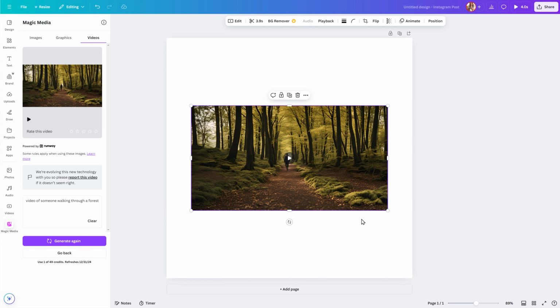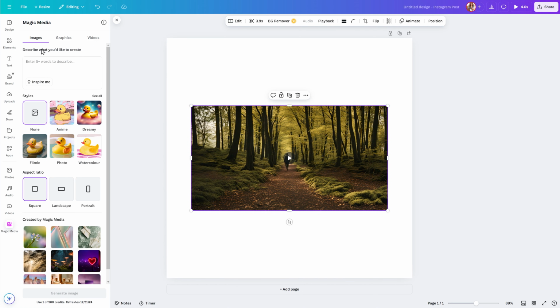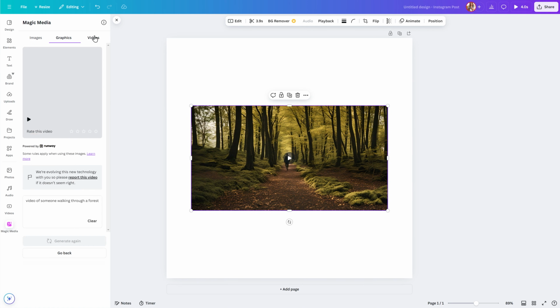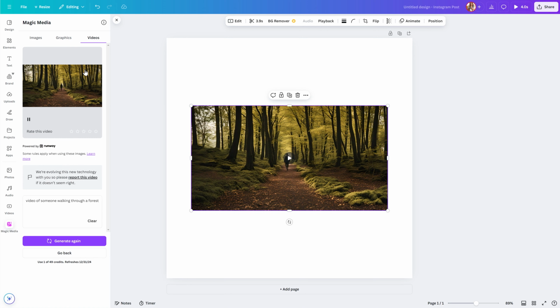So I will say this, Magic Media is super good for things that are not really realistic. I use this a lot of times, like I said, for my YouTube thumbnails. If I am just looking for something captivating, then I will utilize images or I will use Dreamlab. So if you need a graphic that you can't find in the Canva library, you can type that here. But again, if you need a very specific video clip, this may be an option for you to create something specifically for your needs instead of having to make a clip that's available work.